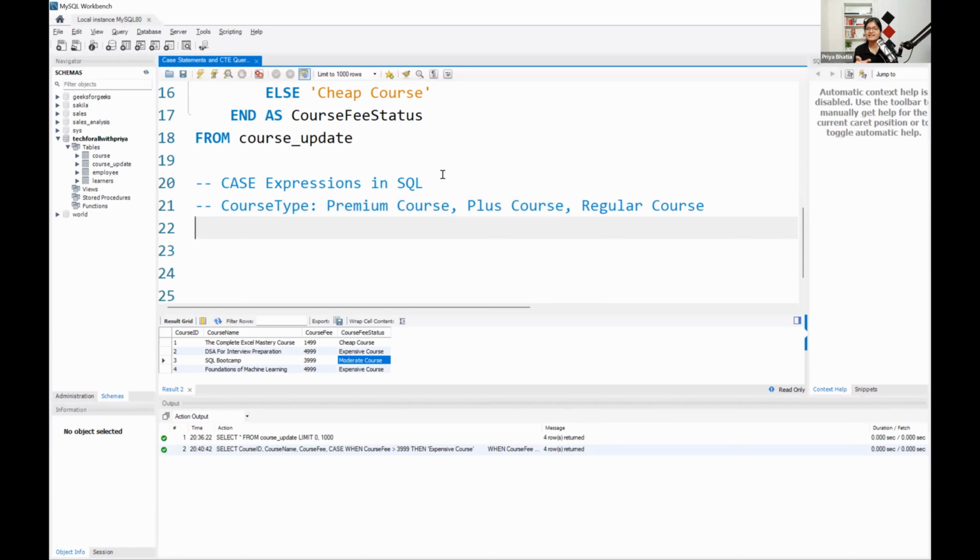Either I will mark that course as a premium one, or plus one, or regular one. I think you must have seen a lot of people's websites where depending upon the price, they usually have plans. If the course price is minimum, it's a part of a regular course, so they will just give you the recorded videos. Then in the plus course you will get access to live sessions, but it does not happen on a daily or weekly basis. It's just 3 or 4 sessions you will be able to get. Then there is a premium course where I will meet you all every weekend, Saturday and Sunday, personally and ask your concerns. So usually this is how the current trend is going on.